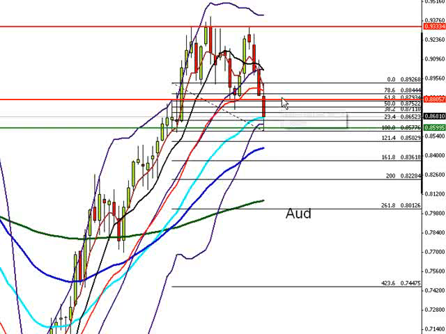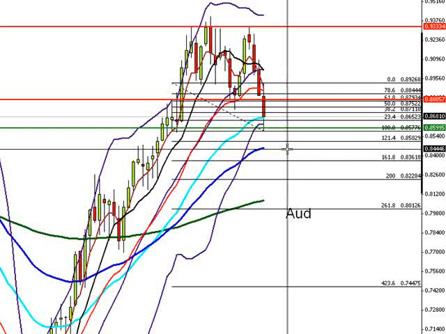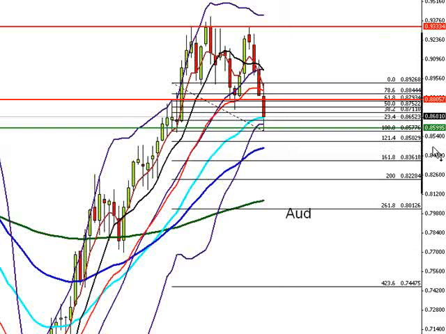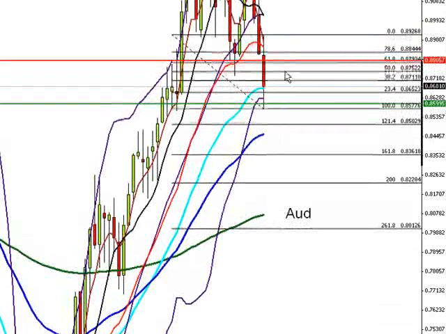This is the Aussie dollar on the weekly. We broke the 88 the other day, which was a strong area of support. The problem for me now is that the daily 200 is not too far below, and below that there is the weekly 55 here. So, looking for a pullback. A pullback would take you back to 87.50, perhaps all the way to 61.8, which is 88 area. So again, these are areas for interest.